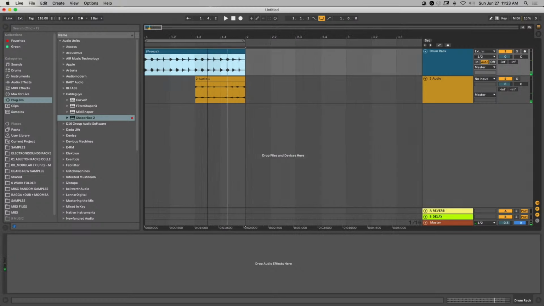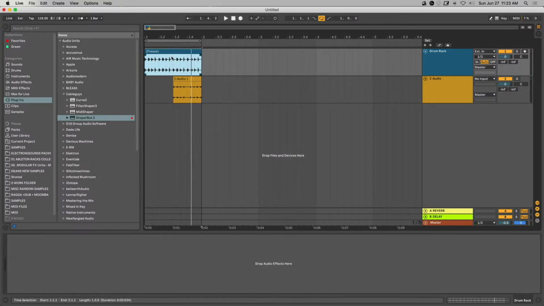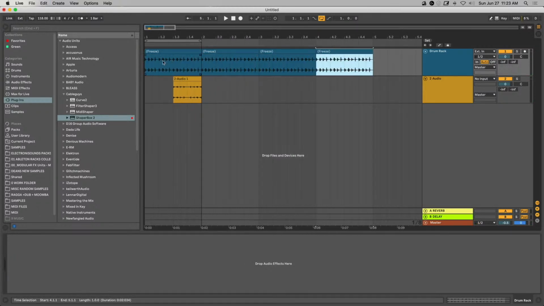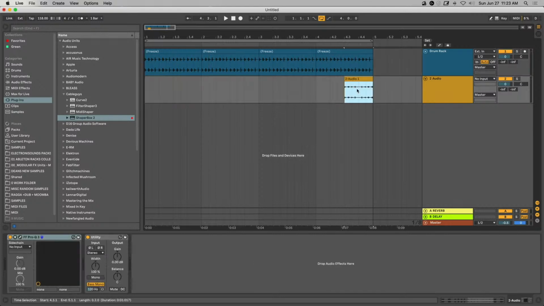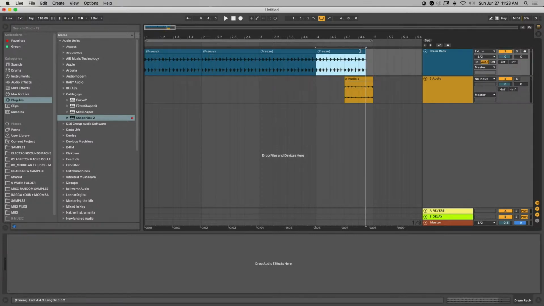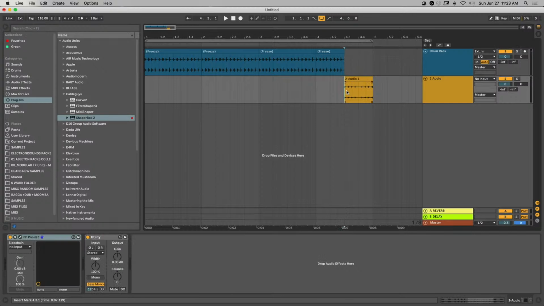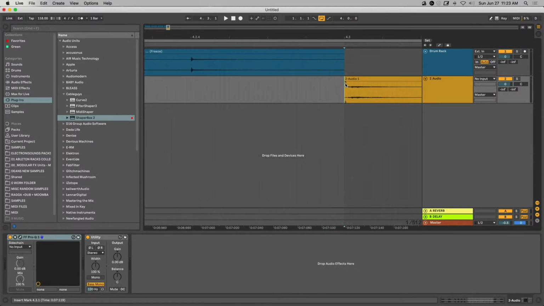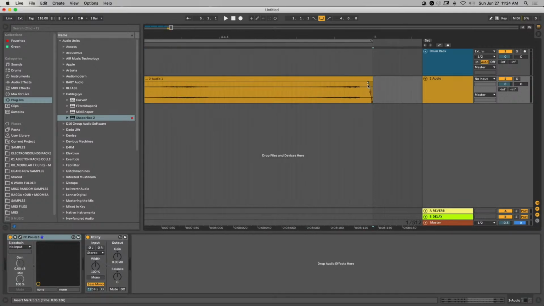This is currently just a 1-bar pattern. Let's go ahead and grab that 1 bar and start duplicating it out with Command and D so that it becomes a 4-bar pattern. Let's grab this little reverse section, and start moving this audio around and putting this to the very end of 4 bars. Do a tiny little bit of a fade out there and a tiny little bit of a fade out here.